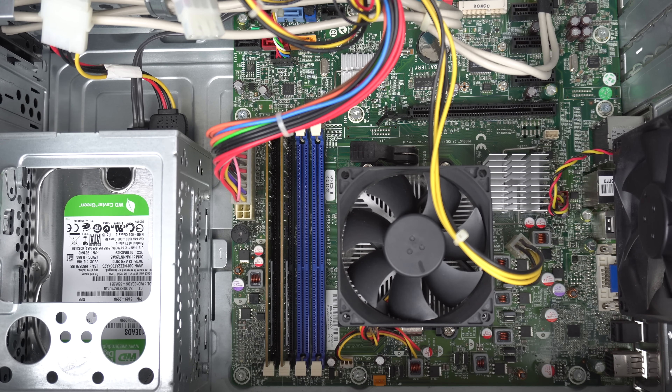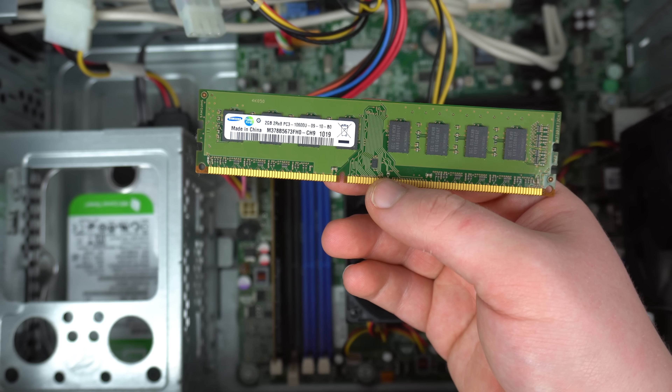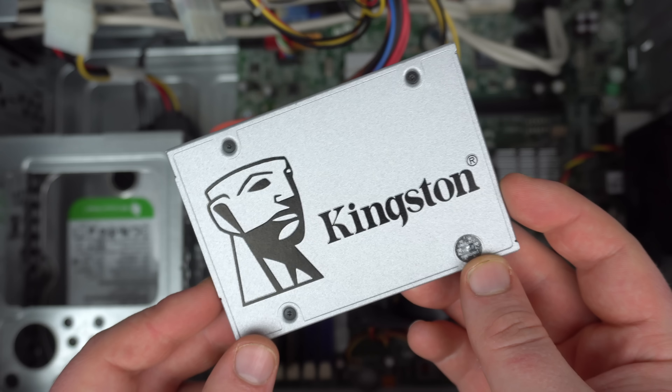I took it back inside and looked at the components. There's an old-looking motherboard with a mystery CPU — I didn't feel like taking the cooler off, so we'll check what it is once we boot it up. I know it's AMD from a sticker on the case. There are a couple sticks of RAM, each 2GB — Samsung DDR3, which isn't actually too old, so this computer might be younger than I assumed. 4GB of RAM is more than enough for Windows XP. For this video, I'll be using a Kingston 250GB SSD I had lying around, which will help XP run extremely fast — or at least faster than it was capable of 18 years ago.